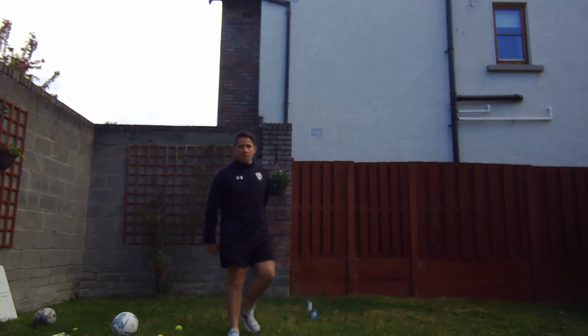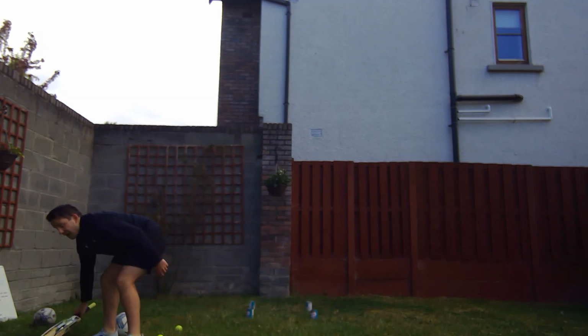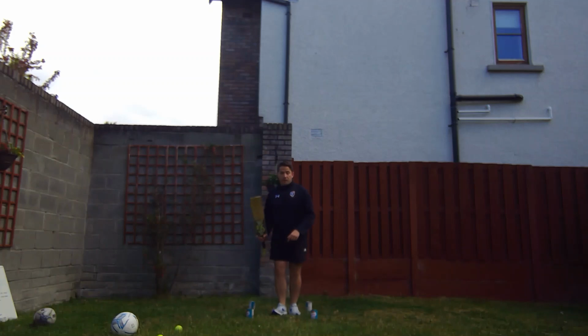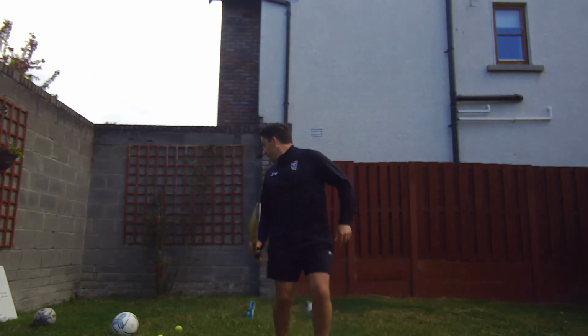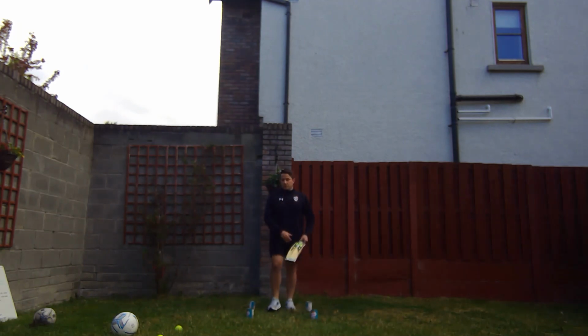Use this time to make the most out of it. You can have a bit of fun with it. You can even use a tennis ball for any cricketers out there. You can have a family member feed you the ball, so as you accelerate out, get used to running with the bat, decelerating back to your beans. All of a sudden you get a feed, and you can obviously work on the different angles of shots through any of the different windows.